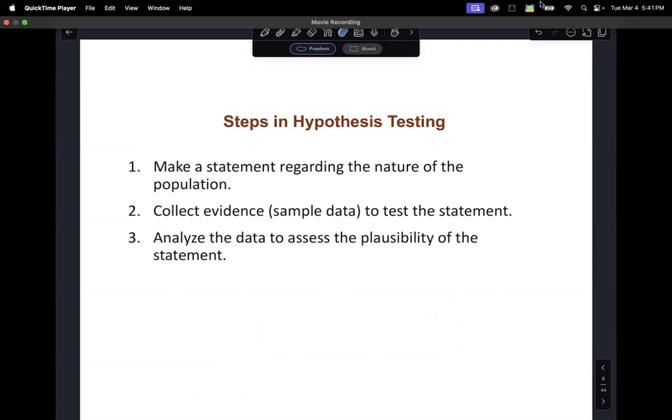So now I'm going to collect evidence. So now I'm going to take a sample. I'm going to get a bag of M&Ms, take a sample, analyze my data, and determine the probability of getting the number of M&Ms in my bag that are red, that proportion. Is it probable that I could get that proportion of M&Ms in my bag, given that 13% are red? If that probability is too small, then we would say not likely. If that probability is pretty high, then it's quite possible I could get that sample. That's kind of where we're going with this.